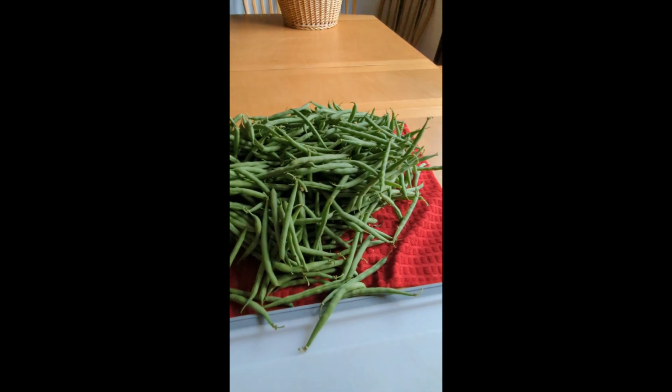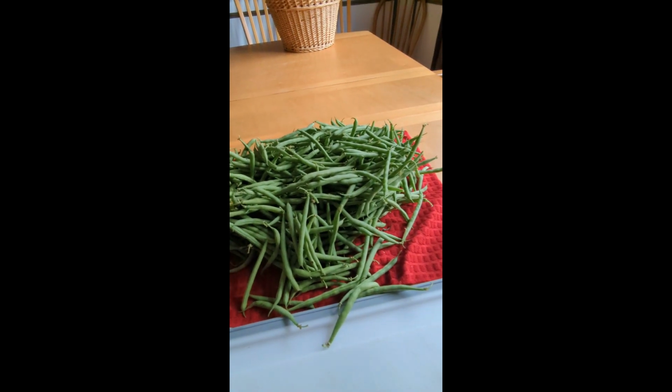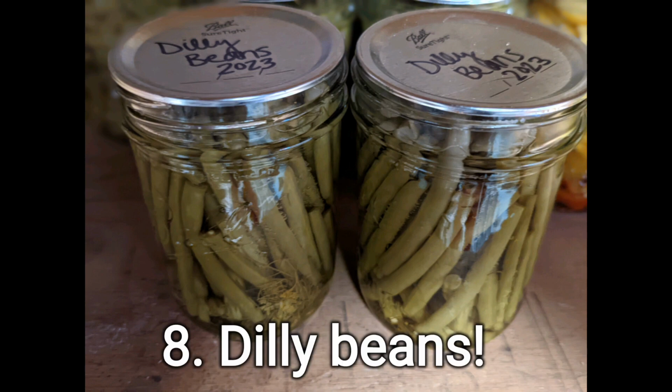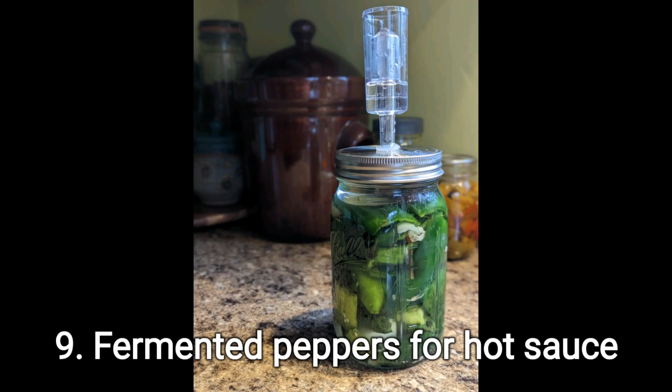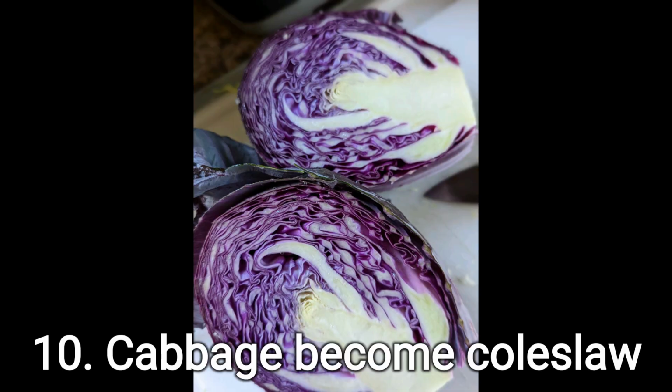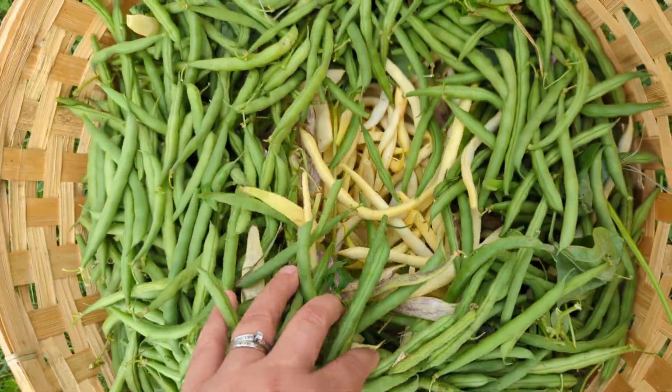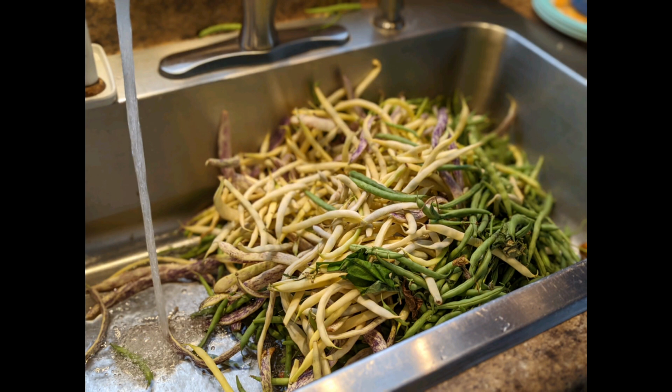Today we're turning this pile of green beans into this. Is our bean haul. There are a ton of beans in here.